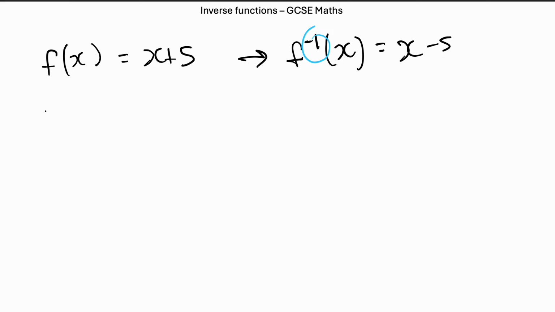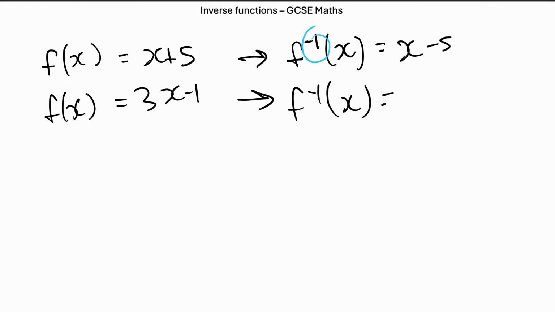Another example, f(x) is equal to 3x minus 1. In a second, we'll formularize this so that you can do it without having to just think about it. f minus 1 of x shows us that it's an inverse function. It's just going to be 3x plus 1. Sorry, it's not 3x plus 1. You'll be inclined to say that. But notice, this is 3 times x, minus 1. So it's going to be x plus 1. It's multiplied by 3. The opposite of multiplication is division. So x plus 1 divided by 3.